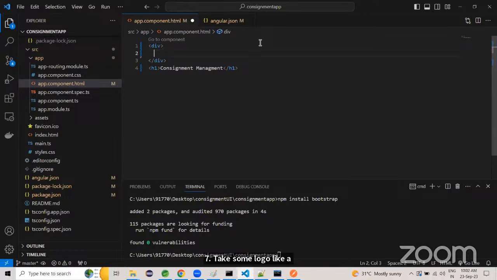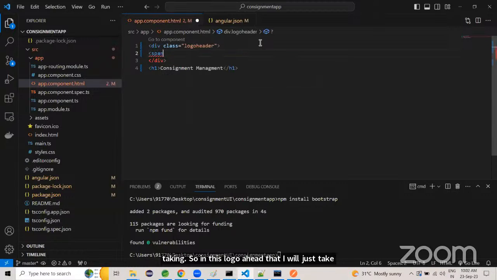I'm not taking the container, because if I take a container it gives very little room. I am not going to take that one. I will develop my own class for this sake. So let us say this is a logo header I'm taking. In this logo header, I will take a span and keep this text, consignment management.